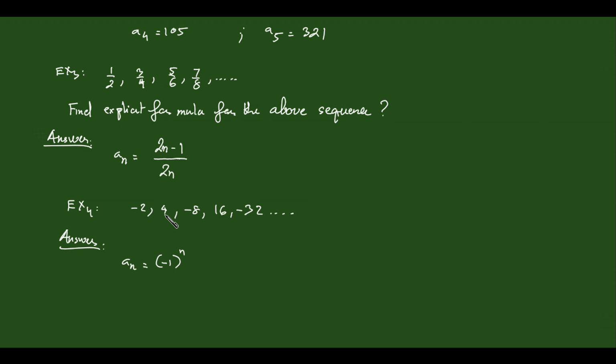And because 2 times 2 is 4, 4 times 2 is 8, the first term will be 2, so 2n? Alright, so n equals 1 times 2, right? And n equals 2 is positive, 2 times 2 is 4, and 3 with 2 times 3... 2n does not look like it's good, right? Because with 2n and 3 times 2 is 6, it doesn't work for that. So this one is not good.